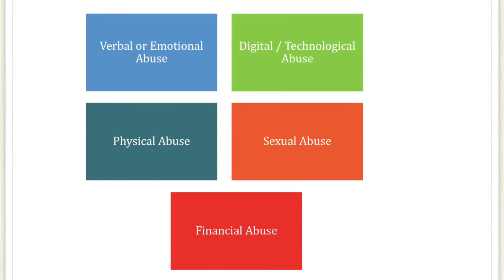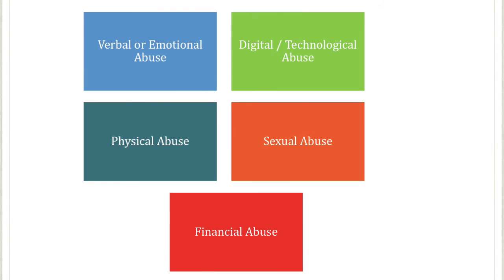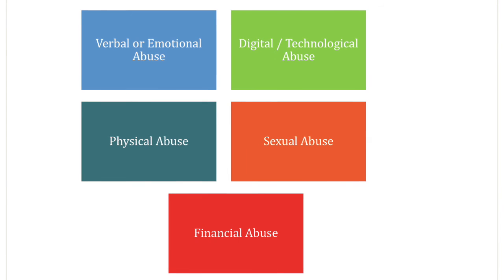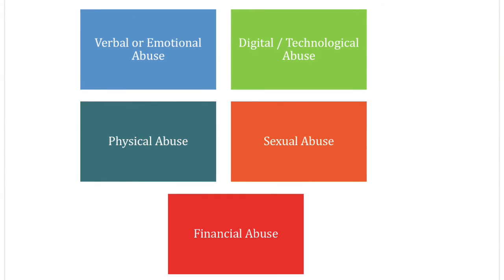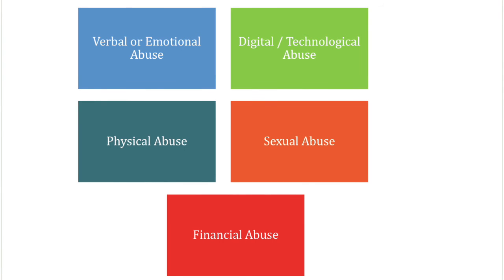Sexual abuse is the next one we're going to talk about. This can include any kind of unwanted sexual activity, whether that's unwanted comments about somebody's body, or trying to pressure or coerce you into any kind of sexual situation that you're not comfortable with. Things like refusing to use contraception, trying to limit somebody's access to birth control or refusing to wear a condom, can also be signs of sexual abuse. And even using drugs or alcohol or trying to pressure somebody who is under the influence to have any kind of sexual relation. With Georgia state law, if somebody is intoxicated, whether that's from drugs or alcohol, they legally cannot give consent. So having sex with somebody who is intoxicated under the influence of drugs or alcohol is considered illegal.